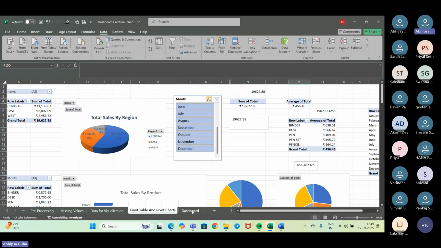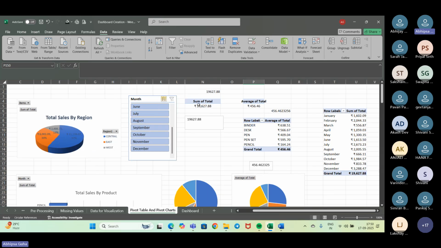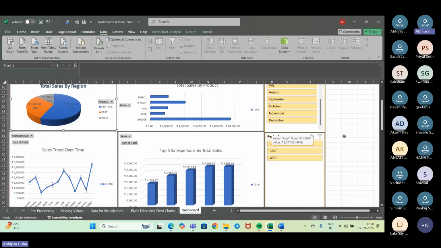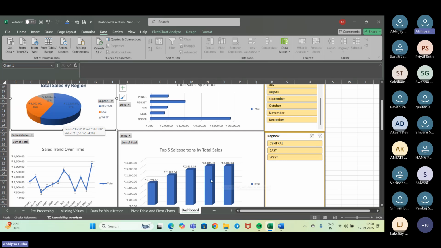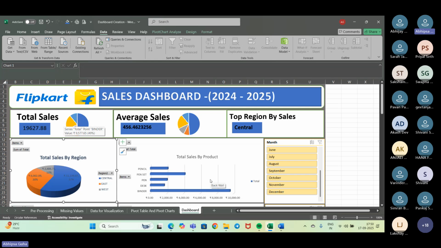For that, the very first thing we need is the KPIs. These values we would need to take into account. We have created the sum total value and the sum average value. We'll go and see each of the steps side by side and see how we have done that, right? In the dashboard you can see I have tried to include different types of charts and graphs that are possible based on my data set. Fine.